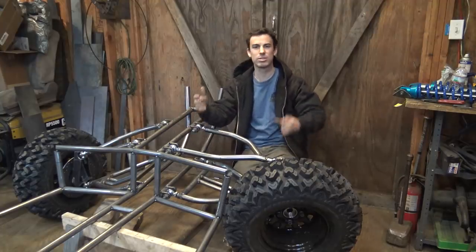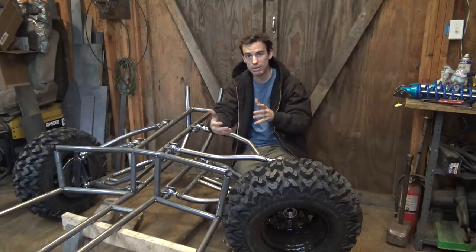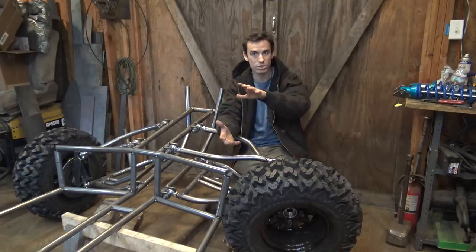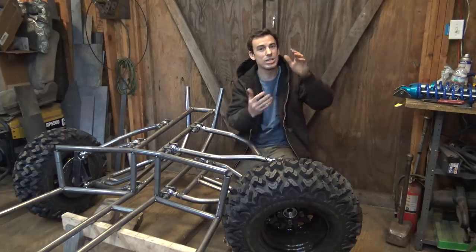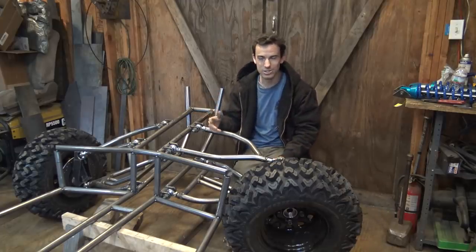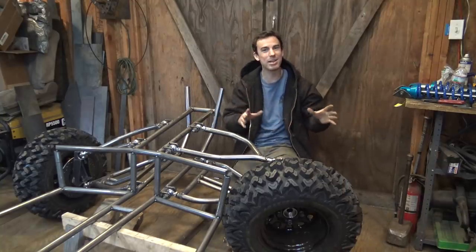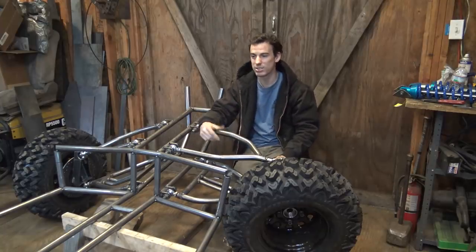My plan is to use the forward and reverse gearbox as a jack shaft to have more gear reduction. Go from, I think it's a 17 tooth sprocket on the engine, I can always make that smaller, to a 47 tooth sprocket on the jack shaft, to a 17 tooth sprocket on the output of the jack shaft, to a 60 tooth sprocket. That's definitely going to make this thing on the slower side, but because it's an off-road vehicle, I kind of have to do that so I don't burn the clutch up, so it has enough torque to move this thing. It's going to be on the slower side, but because it's a racing engine, it'll still be pretty fast for an off-road vehicle.